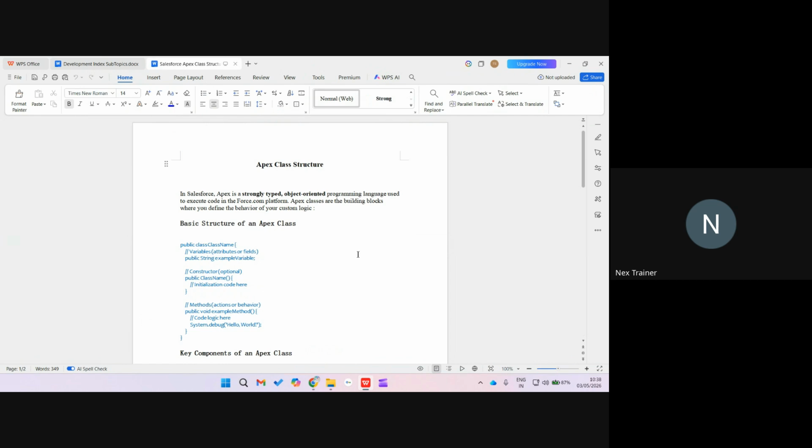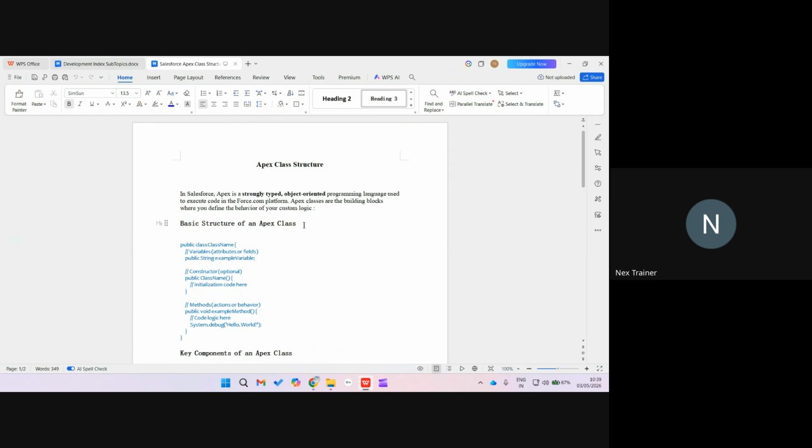Okay. So for everything, you are going to get documents, as I told you earlier as well. In development, you are going to get comparatively more documents than you had in the admin section, because here we have to document a lot of things since everywhere code is involved.